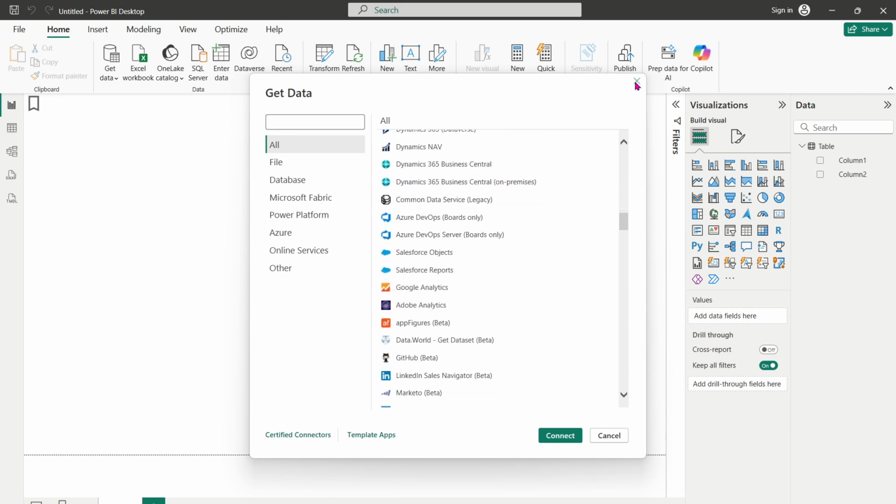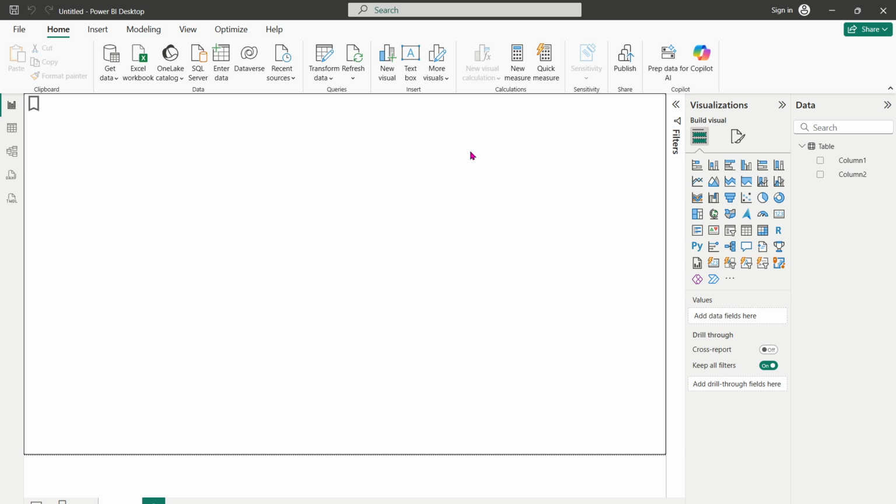After importing your data, it's time to move on to the visualization pane where we will select the type of chart we want to create. For this tutorial, we're focusing on the line and stacked bar chart. In the visualization pane, you will see various chart types. You can find the line and stacked bar chart options among them. Simply click on the icon that represents line or stacked bar chart, depending on what you want to create.